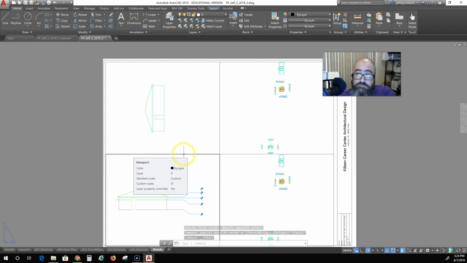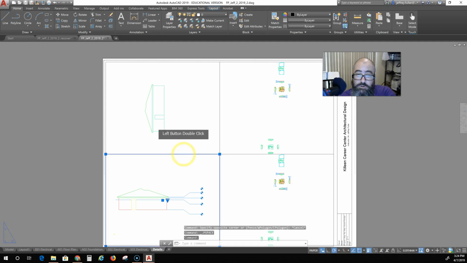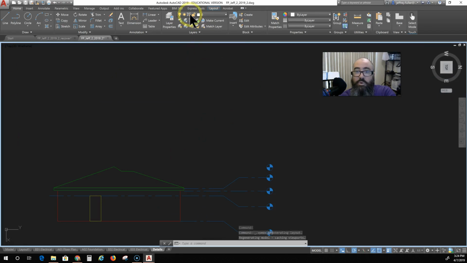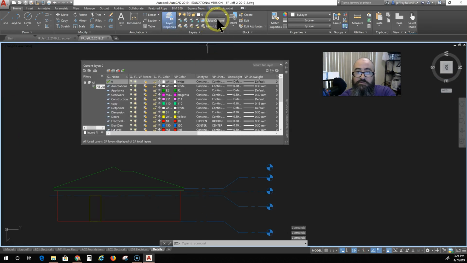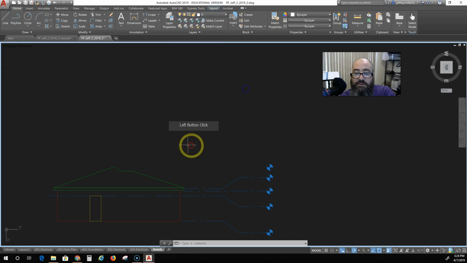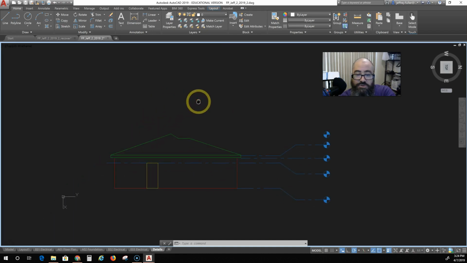I want to double click on the viewport border, and get in here, and I'm going to play with the layer properties. Now I'll probably want to first go here and turn on things that may be turned off. Okay, and for some reason I don't see my text on there anymore, but that's okay because I've done so much to this file.